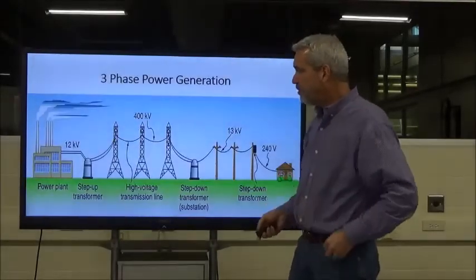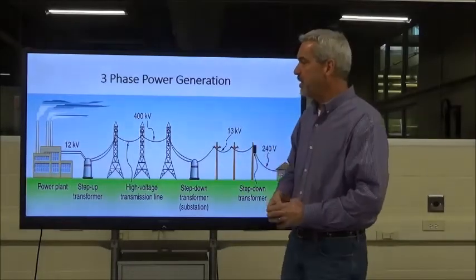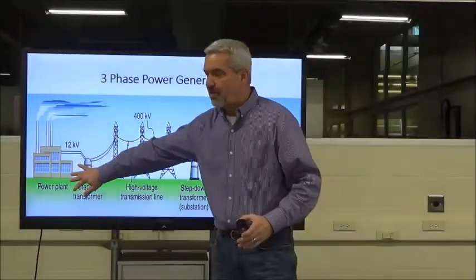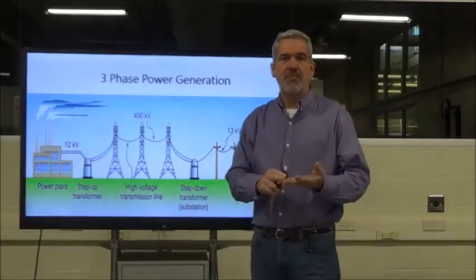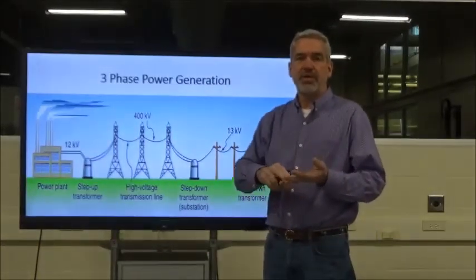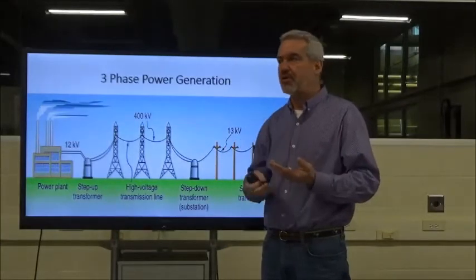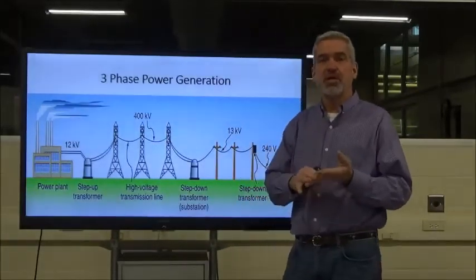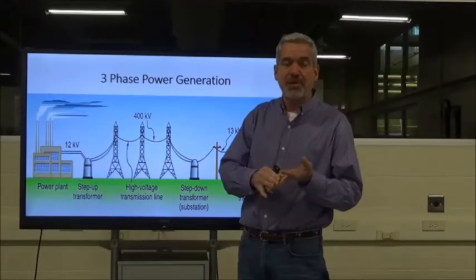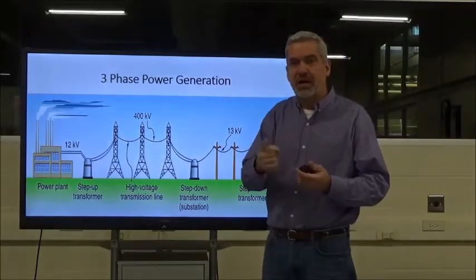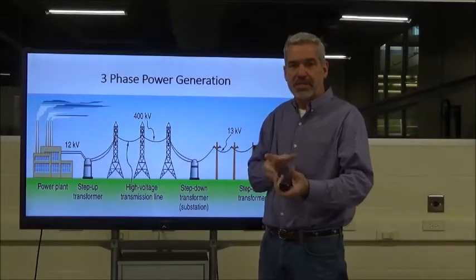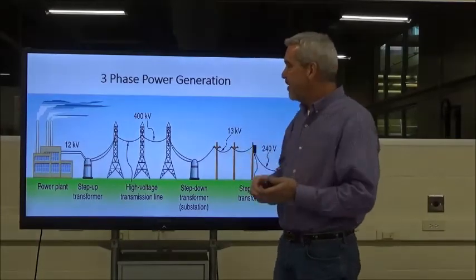Okay, so just kind of wrapping things up real quick. We produce the 3-phase power out of the power plants. Like I said, whether it's nuclear or coal or whatever is creating steam in a boiler that turns a turbine, or if we're using hydropower, excuse me, to turn that turbine. Regardless, we're getting a rotation of our generator's rotor on the inside, and it creates the 3 phases of power.